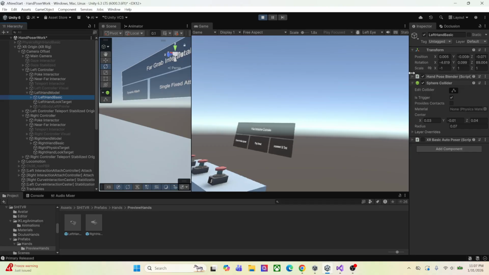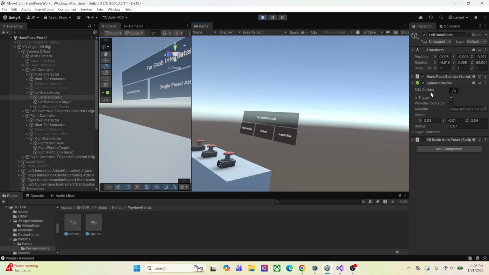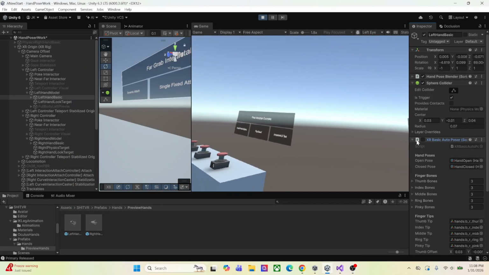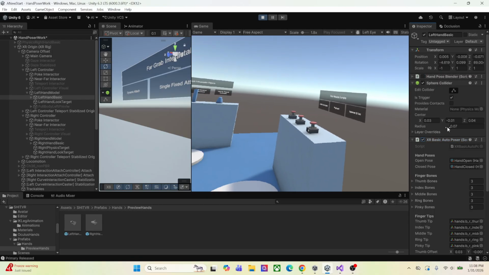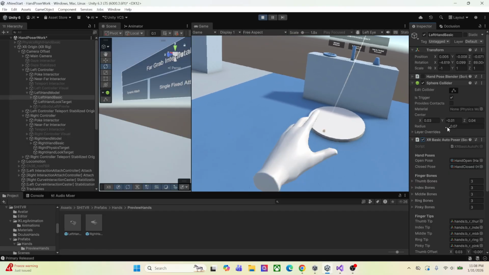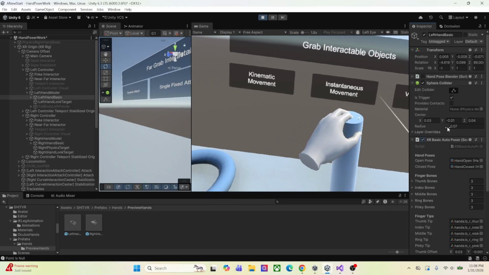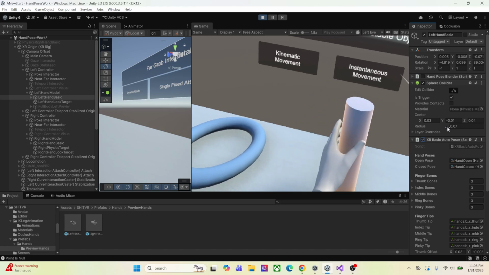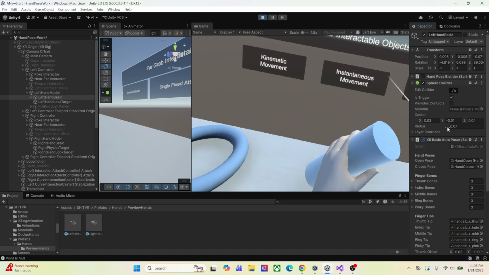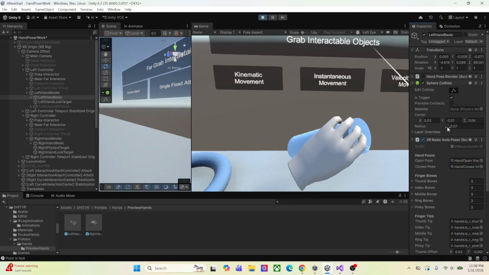Is it on my right hand or is it on the... oh. Okay, so if I come over to my left hand, you see I've got an auto poser here. I still need to incorporate these two together. I just built them separately because I was thinking about making this part of the hand poser. But basically, right now where it's at, let's go over to another object that does not have an attachment point, and it's on my left hand. See, I've got a different type of animation on this. I've got auto poser, so wherever you grab it, it's going to do the best that it can to just auto pose to the object, like so.